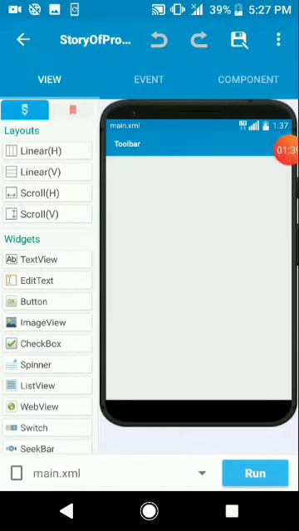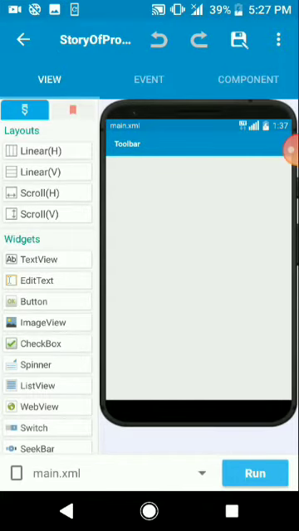While we're creating this app, it is going to have three categories of pages, where the first page will be the welcome page, and the second page will be the content page, where we'll be having all the chapters of the book, and lastly the third category of pages will contain all the contents in each of the chapters. So we are going to begin, and we use this main page to be our welcome page.